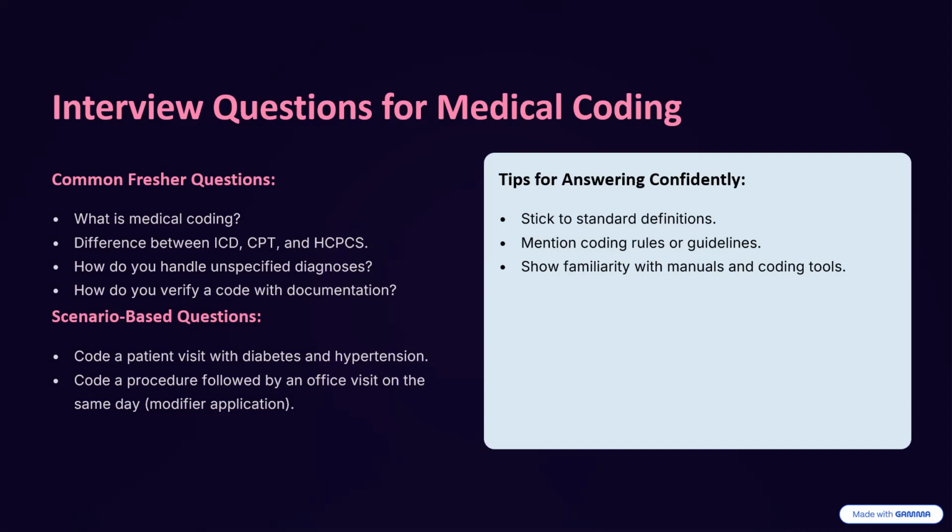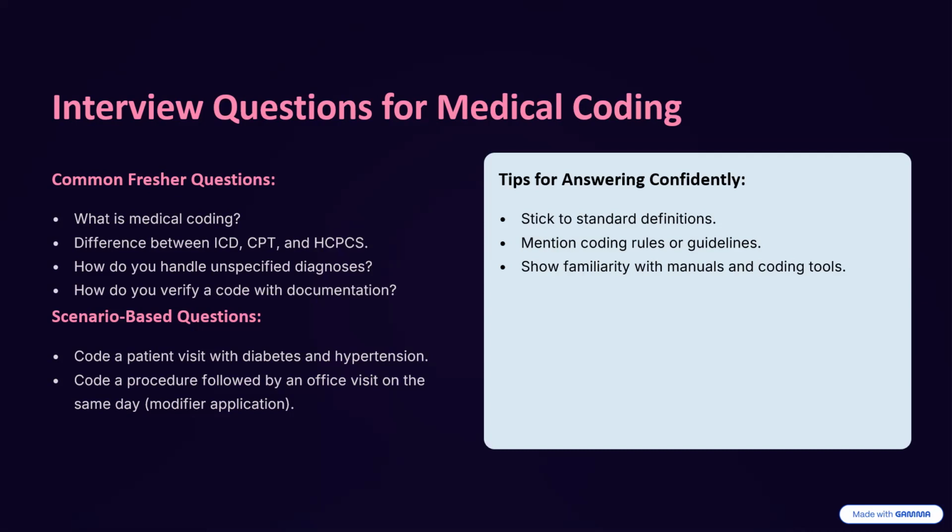Okay. What is medical coding? Answer: medical coding is the conversion of oral conversation into alphanumerical codes, which are used by ICD-10-CM, CPT, and HCPCS. Difference between ICD, CPT, HCPCS: one small difference you can say, ICD is coded for the diseases, CPT is coded for the procedures, and HCPCS is coded for the equipment, durable equipment.